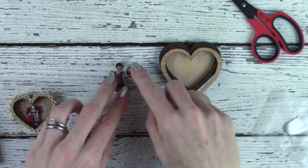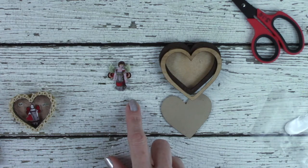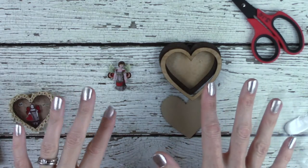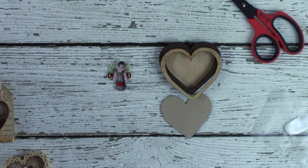So for this piece, I wanted to use this little girl and a set of wings. So she's going to be my little Valentine fairy. And I'm not a big painter. Paint freaks me out for some reason. I love old paper though. So what I have done on the back piece is use some old vintage papers that I collect.